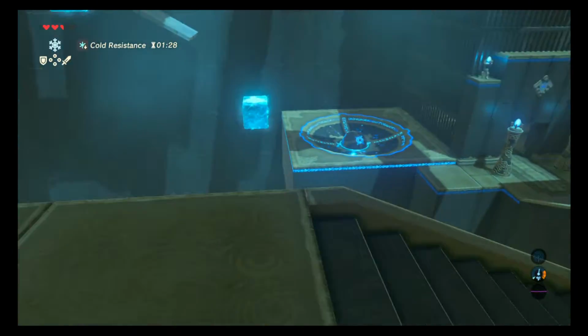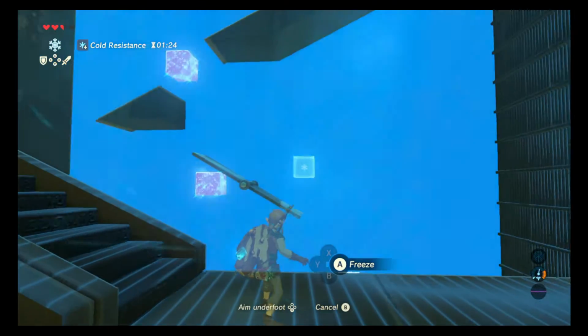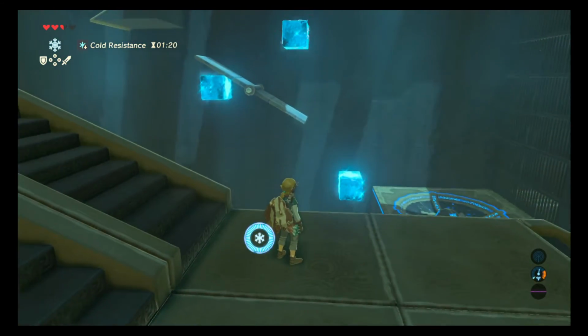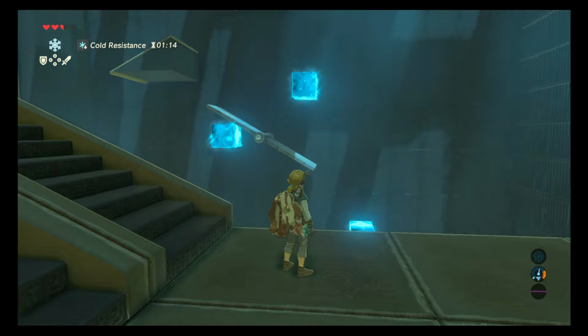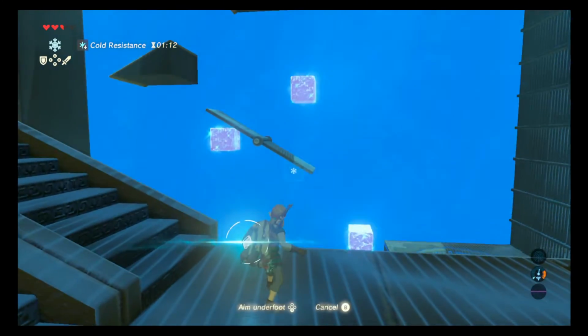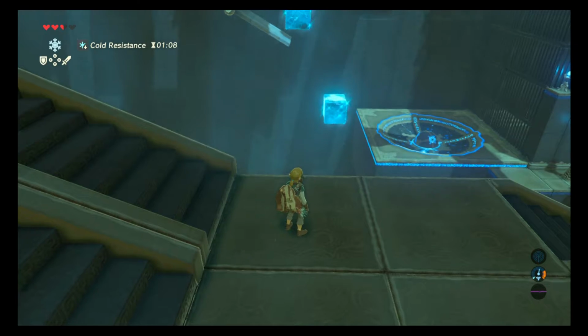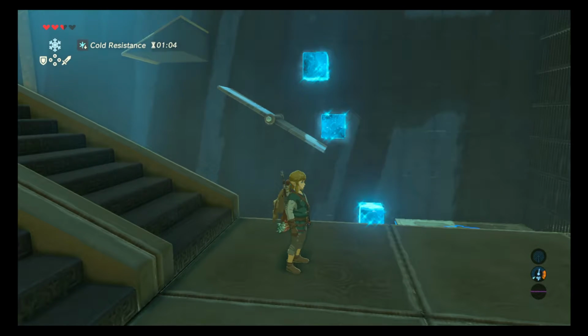And it did open the door. Alright, and now if we continue playing with our cryosis, we'll notice that we can only make 3 without destroying the final one. So if we try to make 4 cryosis blocks, it's not possible because it only allows us to have 3.